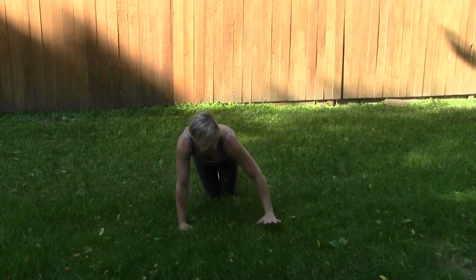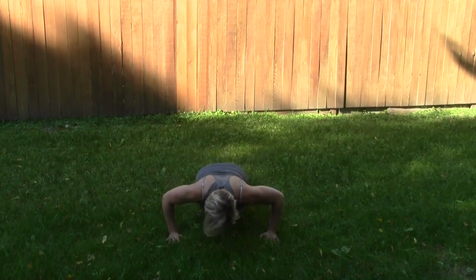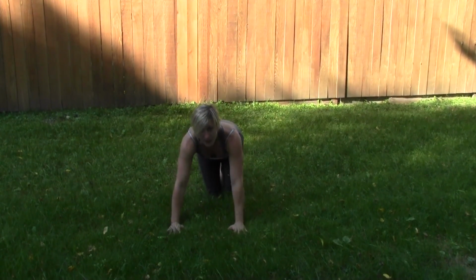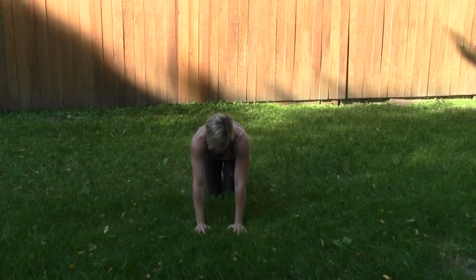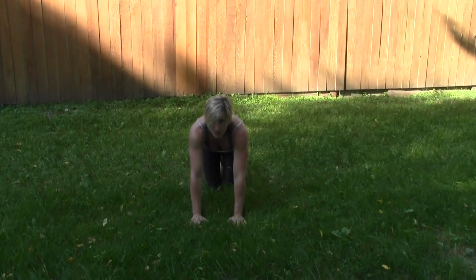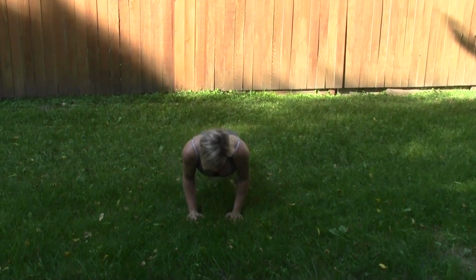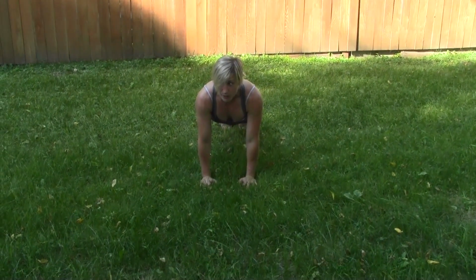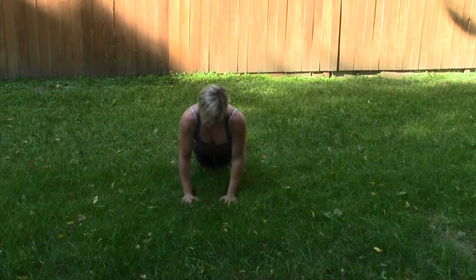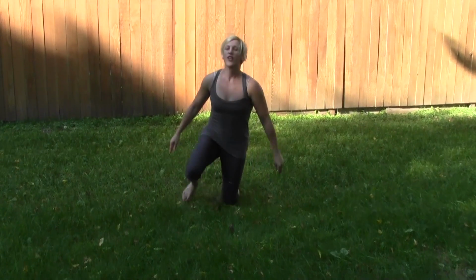Then you're gonna give me 20 push-ups. Finish with 10 tricep push-ups. So for tricep push-ups, you wanna put the hands close together, have the elbows by your side, brush them down for 10. These are harder than regular push-ups, so feel free to drop to your knees or do them off of a bench. You're gonna come up and you're gonna repeat it again.